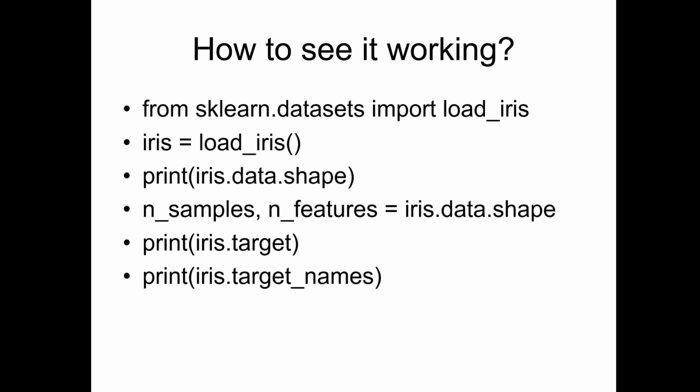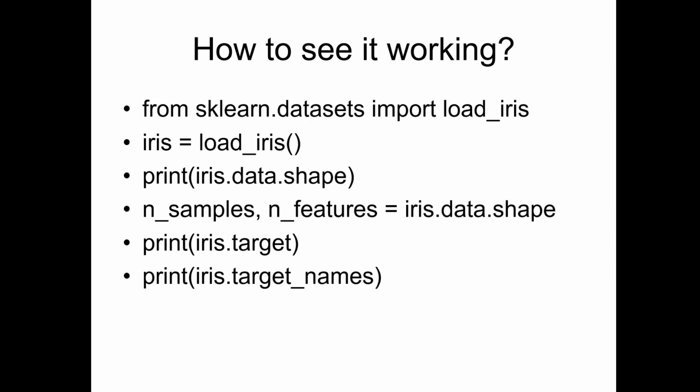When you have a name, how will you put it in numbers? You should give a number to these names. So let us say the first type of flower is treated as 0, second type as 1, and the third type as 2, or 1, 2, 3. Any 3 numbers you have to associate, that will form your Y values. Every data point will have 4 feature values and 1 Y value, which will be either 0, 1 or 2 in this case. 0 means first flower type, 1 is second flower, 2 is third flower type.